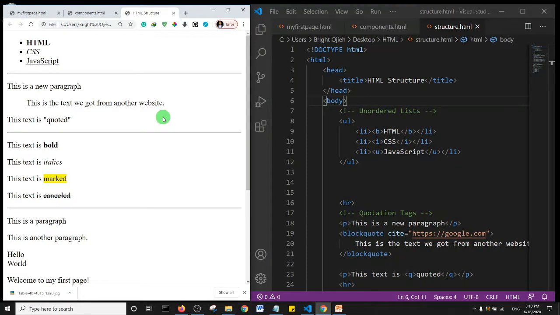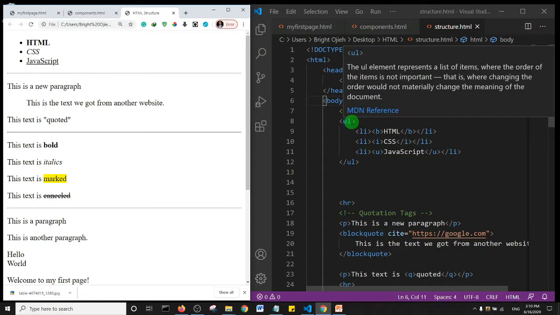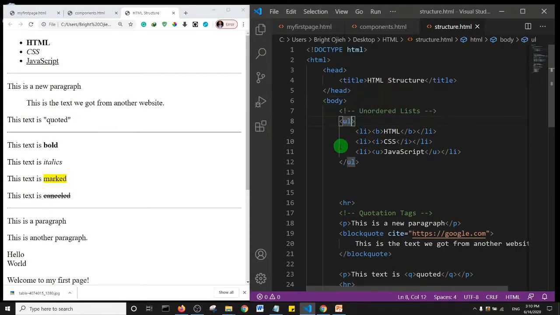All right, one more thing before we go to the next section: I'm going to show you how to put an attribute within your unordered list. Basically, like what we talked about with attributes, I'm going to insert it into the opening tag, and in this case the attribute is type. The name of the attribute is type, and there is an equal sign, and the value is placed in double quotes. So I'm going to say square and save. Now let's refresh the page and see what happens.